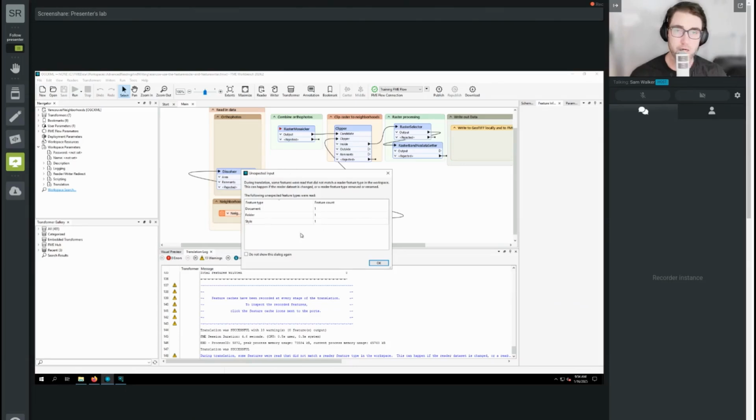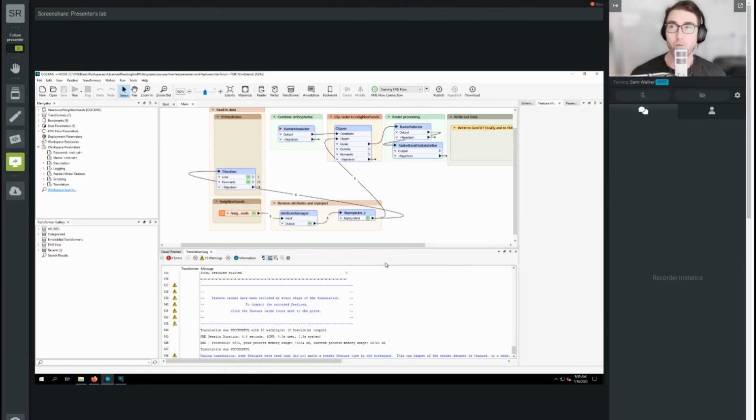One thing I would note, just because this came up, I had a question about this yesterday. What's the unexpected input dialog? This shows up if you're reading a format that FME has to read in all the feature types, but they're not all on the canvas. Some formats work like that. For example, KML, the whole thing gets read in regardless of what you tell FME, and it will say, hey, I read these feature types. They're not on the canvas. Is that okay? I find from when I'm working, the answer is always, that's fine. I know what I'm doing. So I just tell it not to tell me. But it can be a helpful warning to make sure you have all the data you need. So yeah, we read this stuff in, the neighborhoods in, we reproject them.